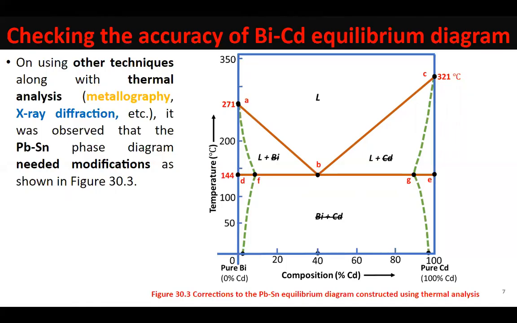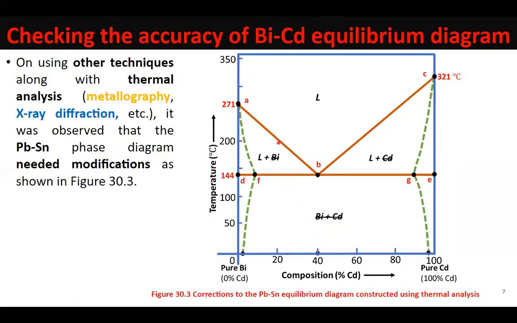And when repeated experiments were done and the microstructures were observed metallurgically, it was seen that they do not, as we assume, separate out into pure bismuth and pure cadmium. It was wrong. They were showing some solid solubility, and pure metals were not solidifying. It was rather solid solutions which were solidifying. Yes, in the solid solution, the solubility of the solute was so very less that for all practical purposes it could be assumed to be zero. But solid solubility theoretically was not zero, it was to some extent.